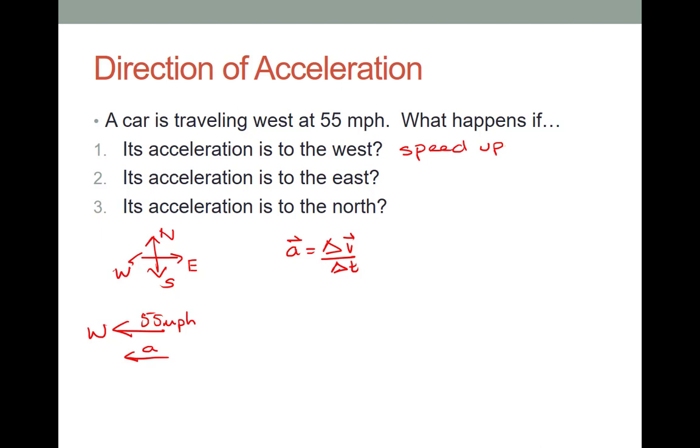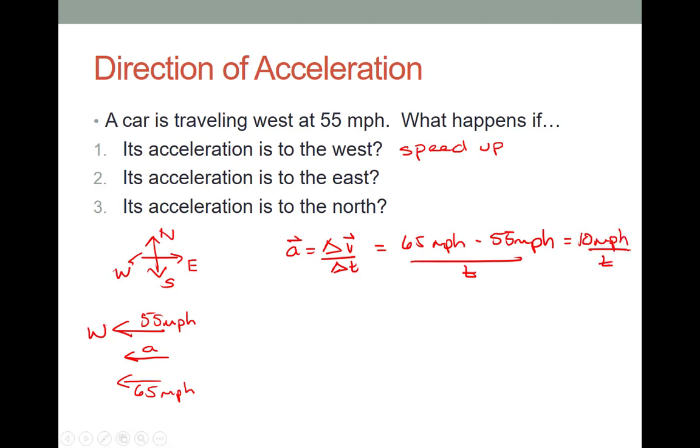So to give you an example, if I'm currently going 55 miles per hour and sometime later I'm going 65 miles per hour, then when I come up here and subtract 65 miles per hour minus 55 miles per hour, divided by however long that took, which is not necessary in this case, we get an acceleration that is a positive number, just as I assumed my velocities were when I plugged them in.